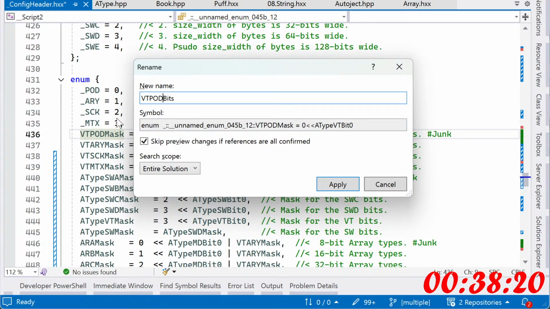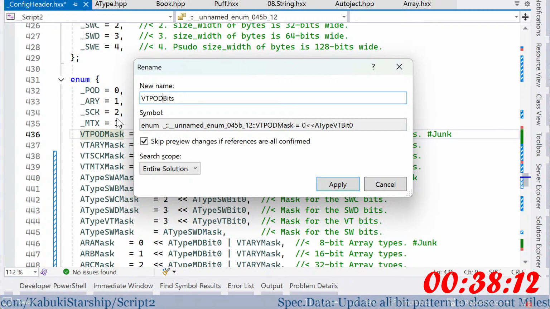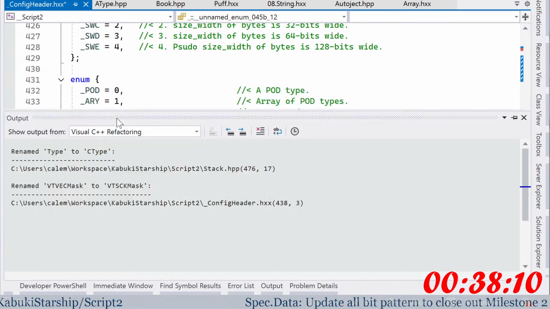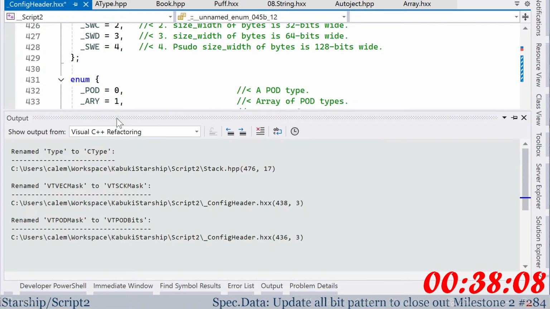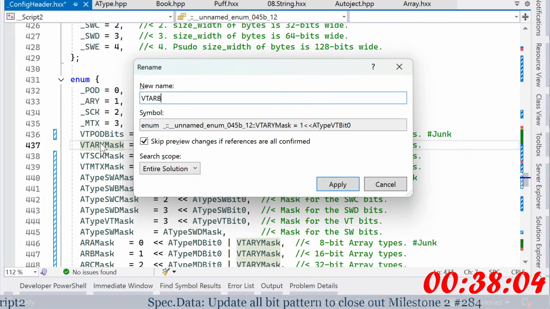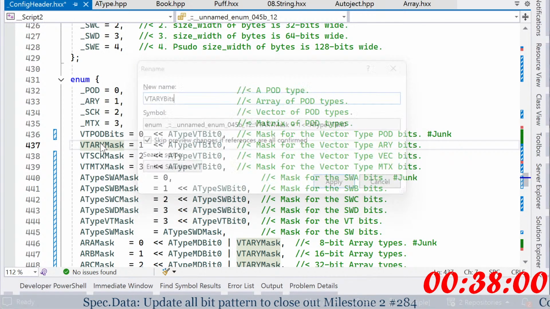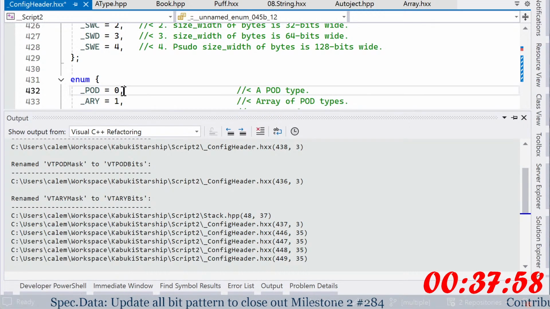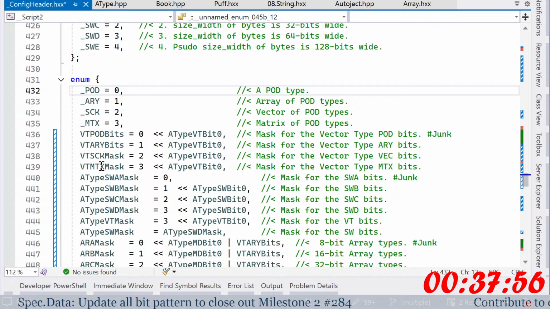Is it? I'm not masking, though. Bits is okay. VTP bits. That's okay. I'll do if it says bits. Mask was like, okay, this isn't right. I wish that wouldn't pop.